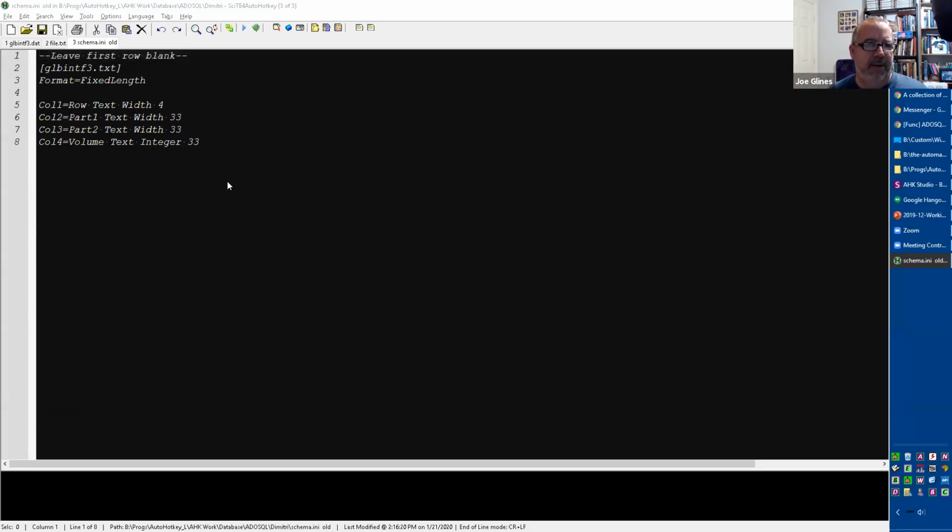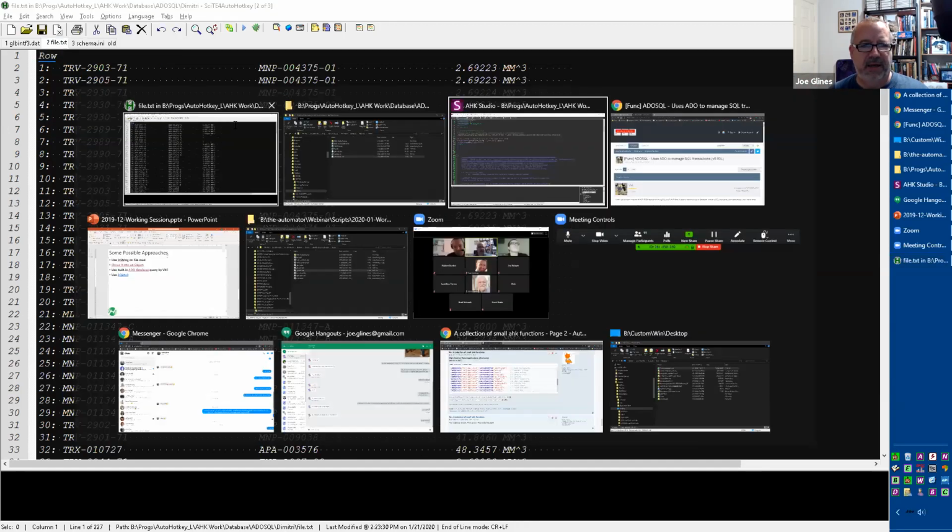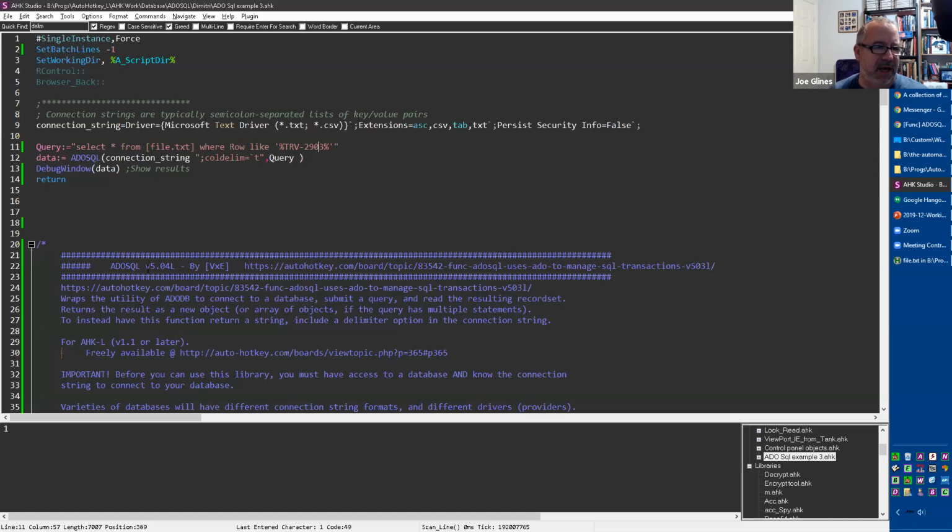But when I made the file into this thing with just row, I could come in here, and here's the ADO library or code that was written. This is just telling your computer what driver's extension to use for the connection to the database. And I said select star from the file, which in this case I called file.txt, where row, and that was why I had to. I couldn't figure out the header row in that other version. I couldn't figure out what the name of the field was, so I said, let's just call it row.